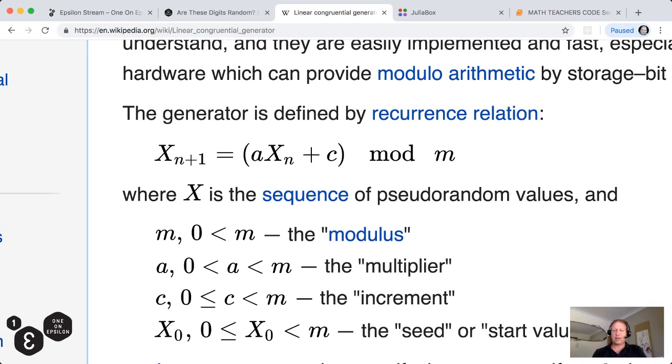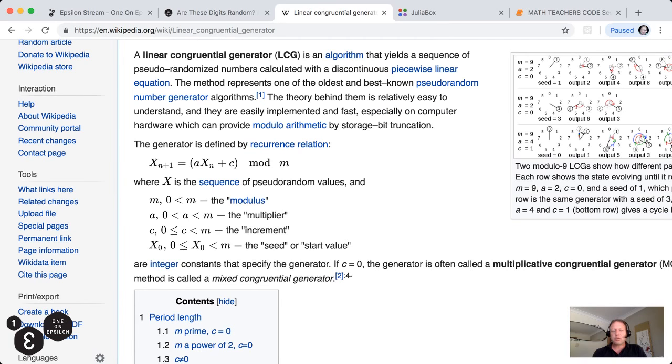a good triple a, c, m, then this sequence has good enough features that make the values appear quite random in the sense that we want, meaning they'll be uniform in the range of values 0 to m minus 1, and they will be rather uncorrelated.